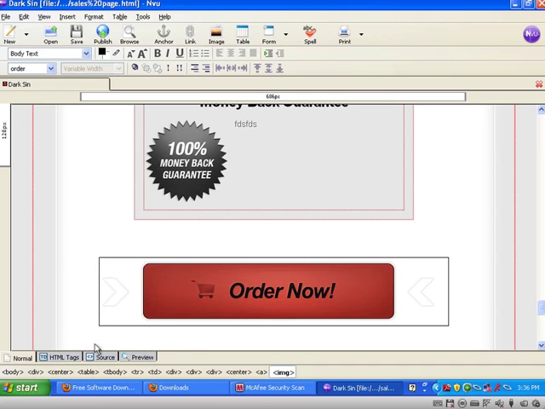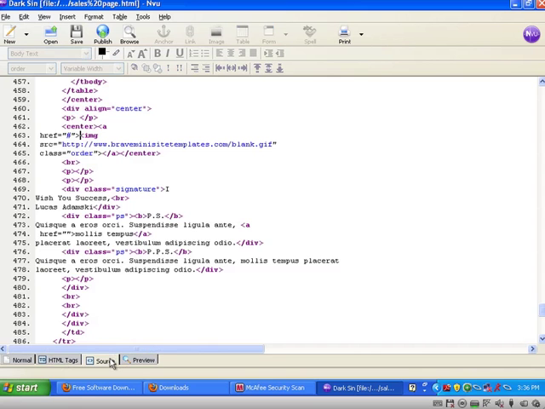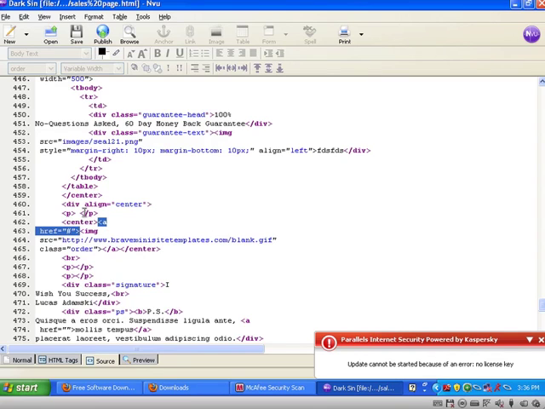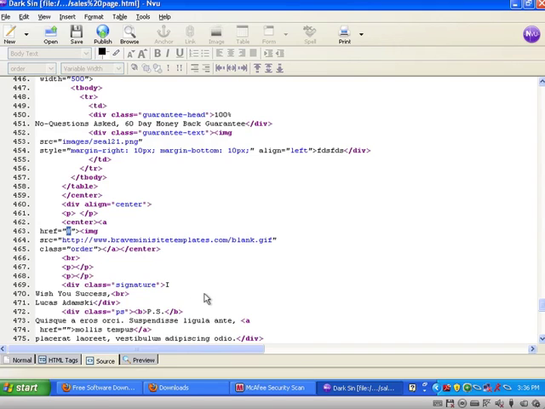In order to change the link, you have to go to HTML tags here, actually to source, and you will see here minisite-templates.com/blank.gif. You want to look for it, and then there's ahref. Ahref is an HTML tag to create links. You want to change the hash code with your link. So if you're on ClickBank, you want to get your payment link from ClickBank.